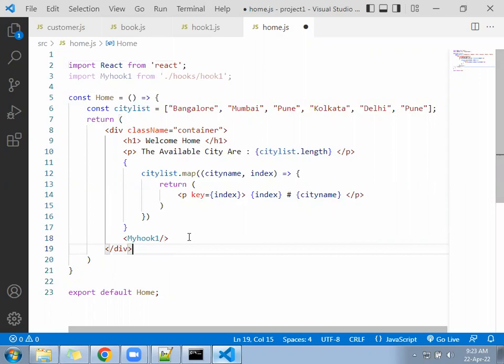So this becomes your nested component. A component you are calling inside the component becomes a nested component.